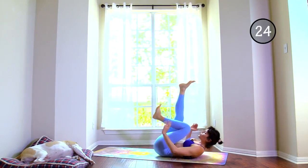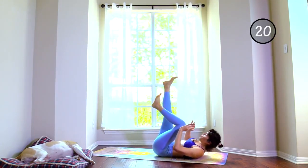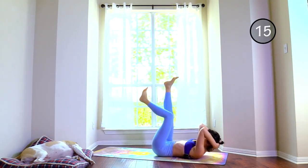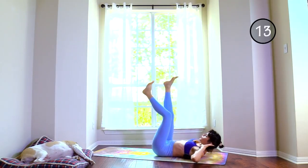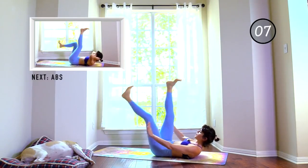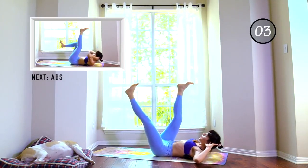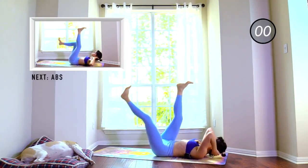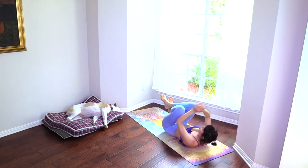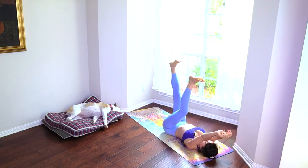Steady. Strong. Pull the abs in completely. Nothing poking out. Don't pull on your neck. So fingers are just for support. Rest. Opposite side.